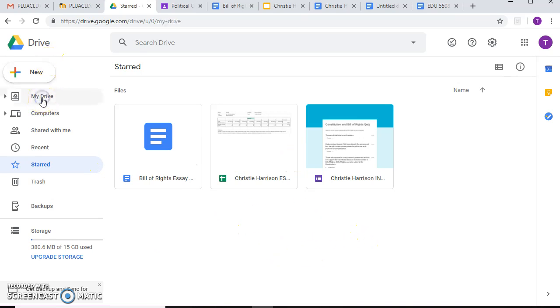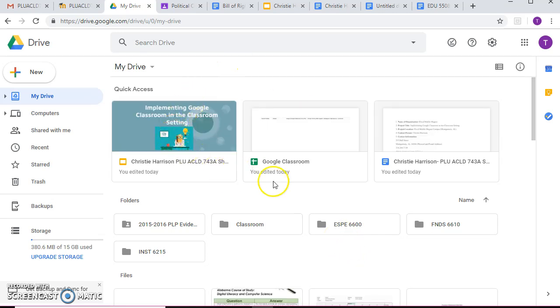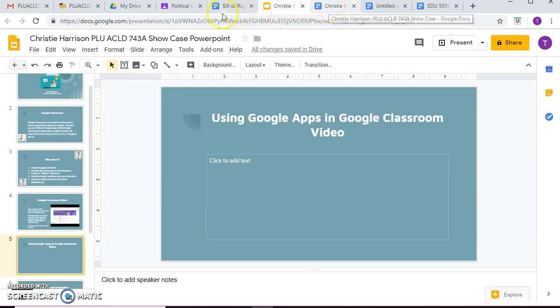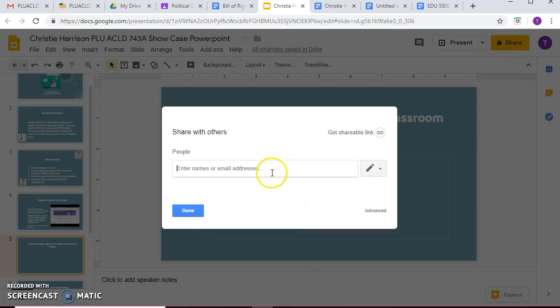And that's just one of the features that Google offers. They also have Google Sheets, which is kind of like Microsoft Excel. They have Google Slides, which is like Microsoft PowerPoint. But once again, one of the great features is that you can share it with anybody. You can just get a shareable link. Like this is my PowerPoint. If I wanted to share it, I could share it to somebody in particular and just add their email address. I can change whether they can edit, comment, or view. Or I can just get a link that everybody can look at, and once again, whether they can just view it or edit.